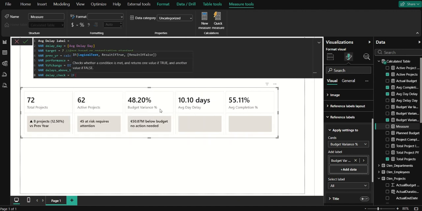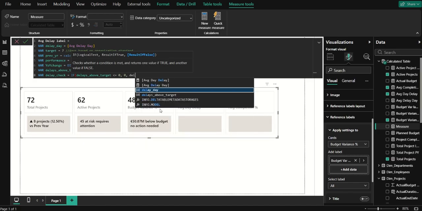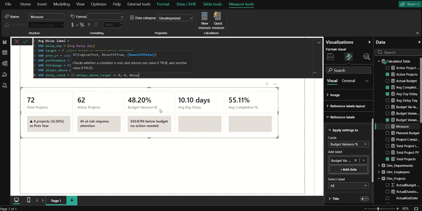If delay above targets is less than or equal to 0, we return 0, else we return the delay above targets. Right.